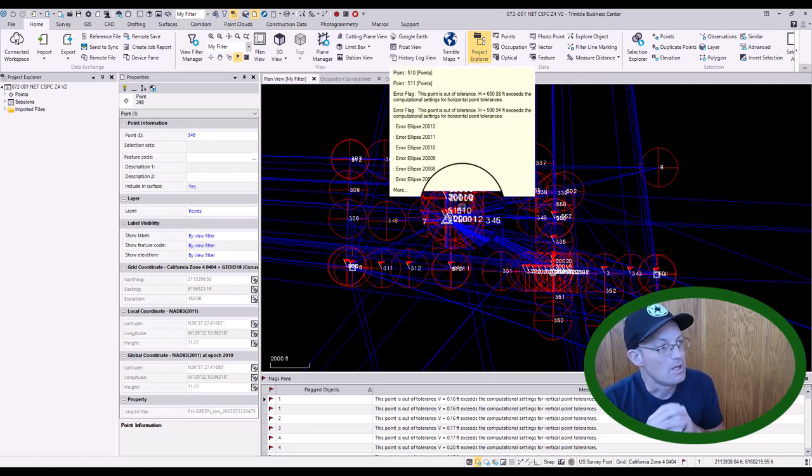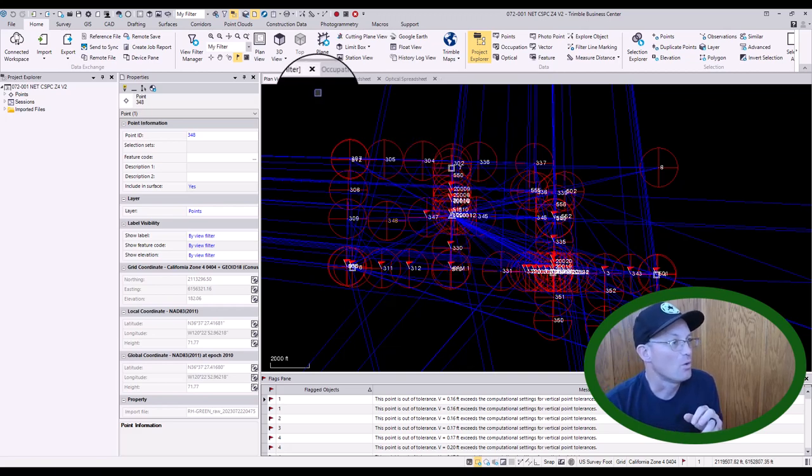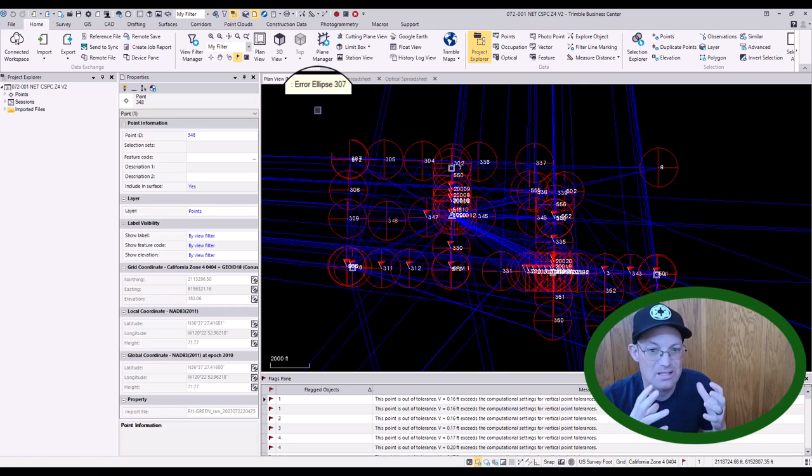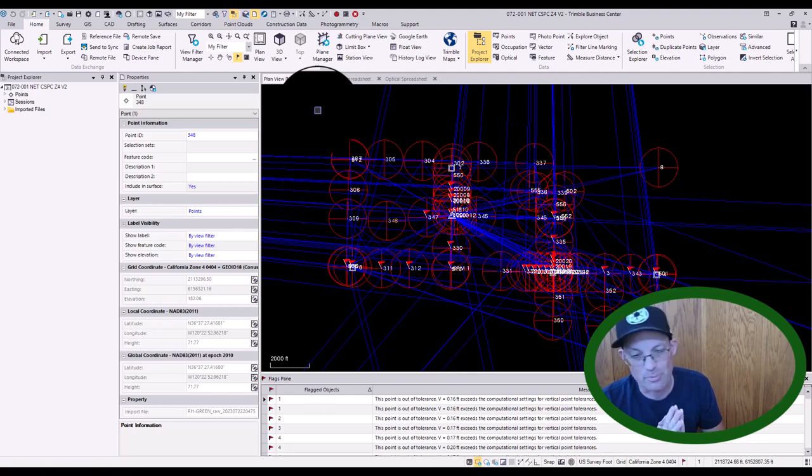We'll keep it short. In the next video, what I want to do is just explain how TBC can assign multiple coordinates to a single point, which is very confusing if you're coming from different software. And I'll talk a little bit about what you do with those multiple coordinate values, how to use a point derivation report, and when it's appropriate to merge points.